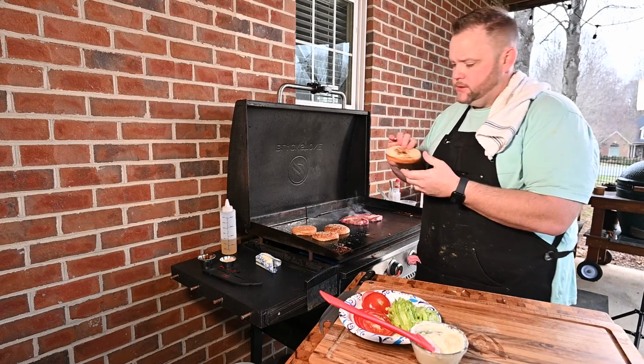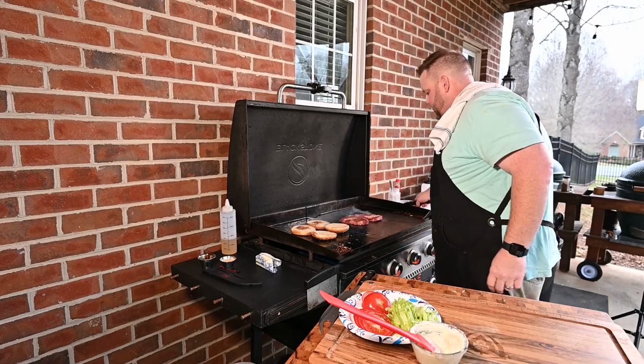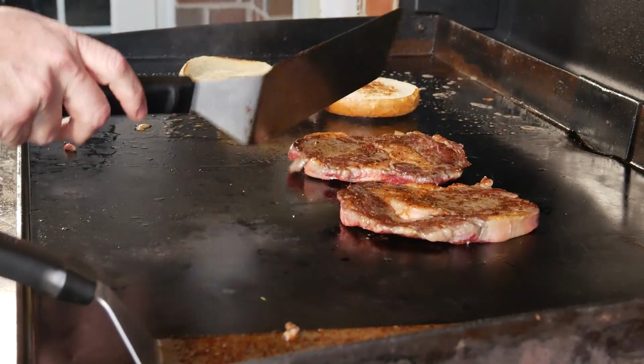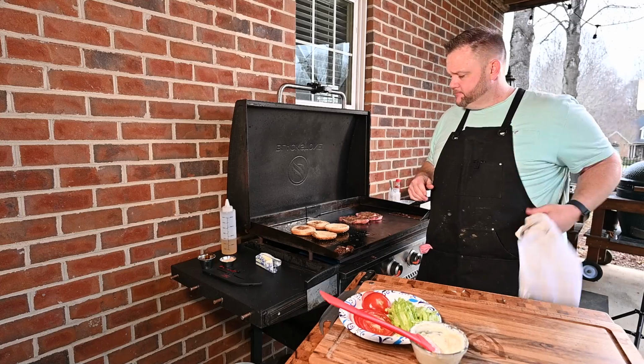Our buns, look at that bun. Just gonna put those on the other side. Our steaks, I'm gonna flip them. Ready? Look at that nice crust. Look at that nice crust. So beautiful, it's beautiful. Now, I'm gonna preface everybody.